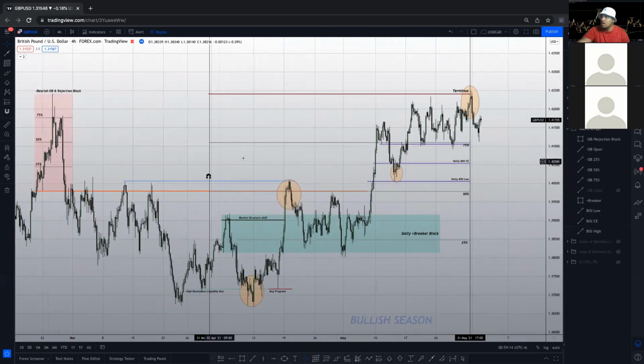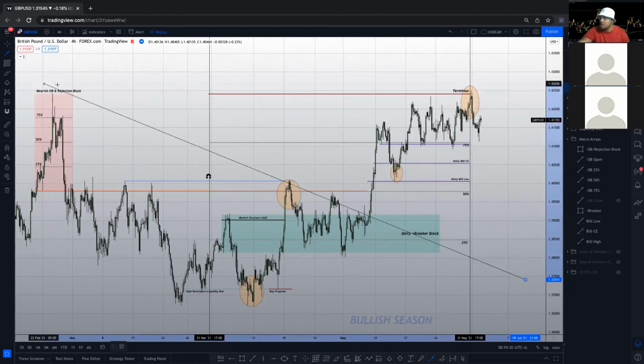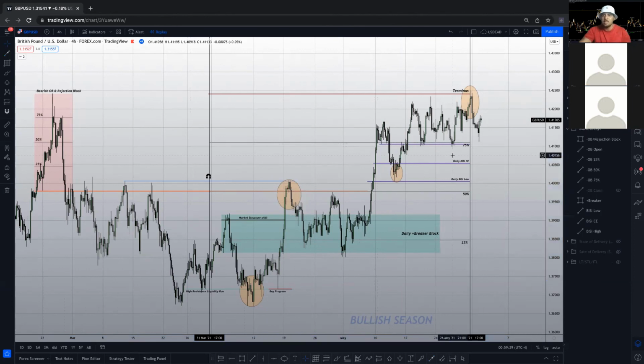Now, this right here, this back and forth, this consolidation market profile in a premium at a rejection block is not something I would want to be taking day trades off of. That's why the short-term trade is from this low to run up at least to 75%. And if you got in from down here or over here, then you can say, all right, my objective was to get to at least 50%. This is how you have liquidity objective targets. Like, you need to know where you're getting in and out.